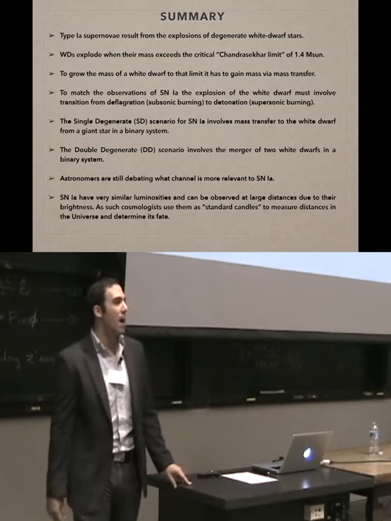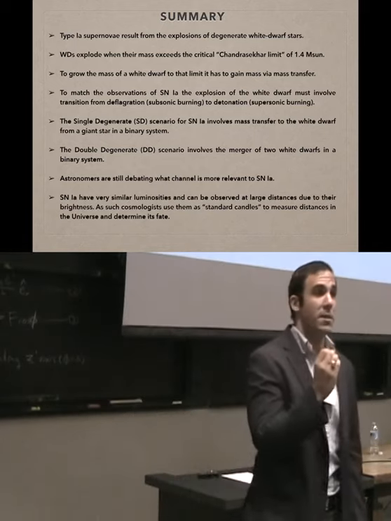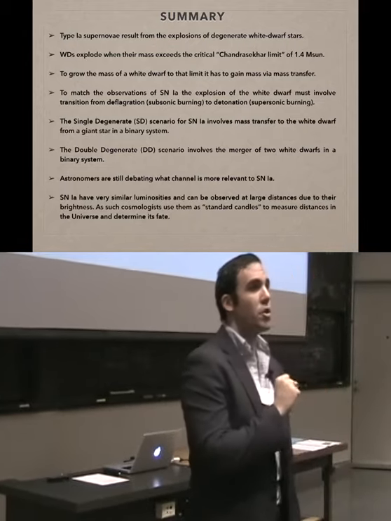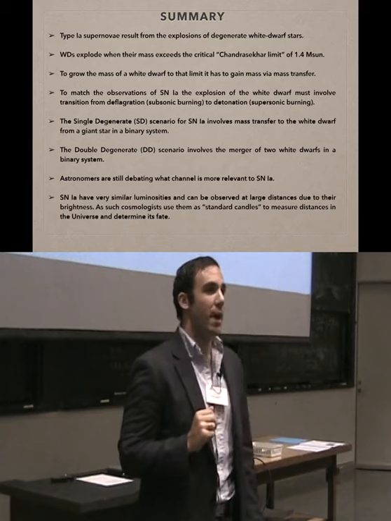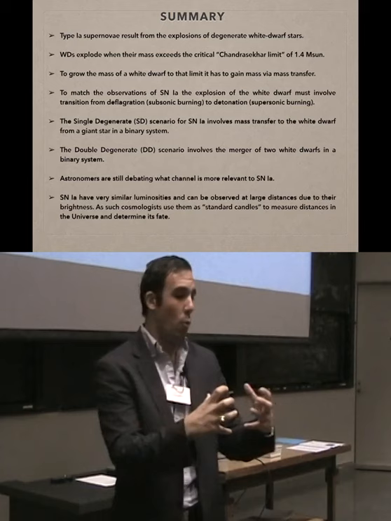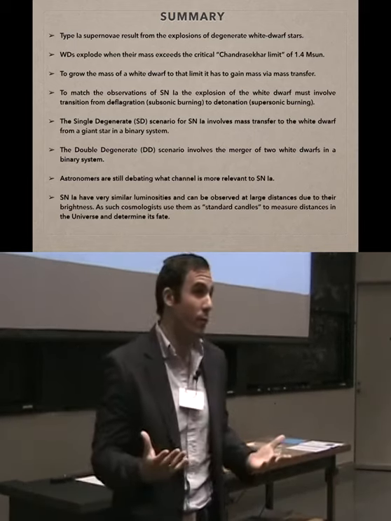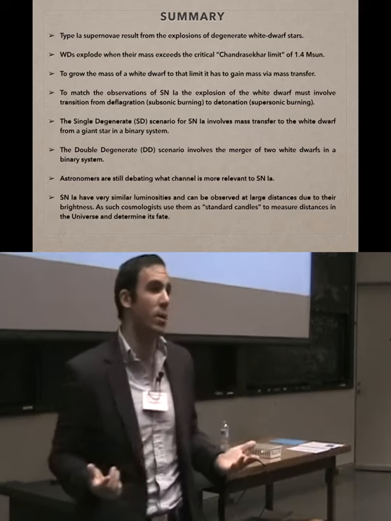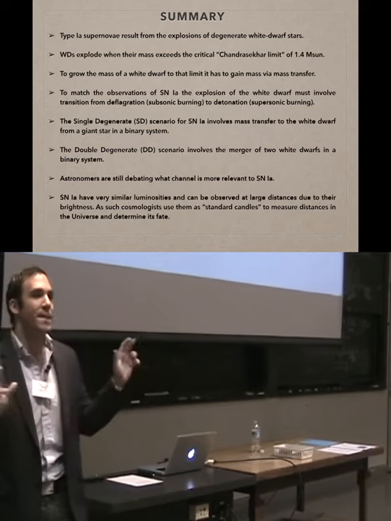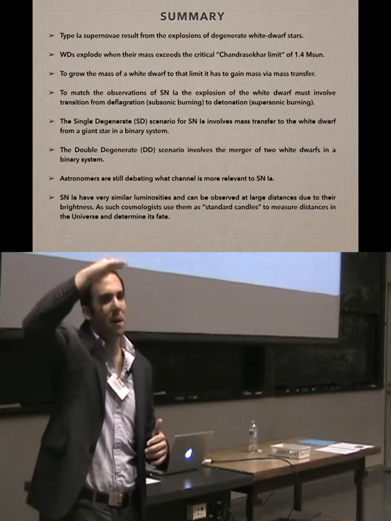Well, the answer here is that both explosions are triggered when you get to that critical mass, 1.4 solar masses. It doesn't matter how you get there, it's about getting there. So in a white dwarf merger scenario, the double degenerate scenario, under certain conditions two white dwarfs of smaller mass will collide into a white dwarf that's more than 1.4 solar masses, and it's unstable. And that's exactly when it's going to explode. So even double degenerates are standard. There will be a little bit of range in luminosity, but they're pretty standard.